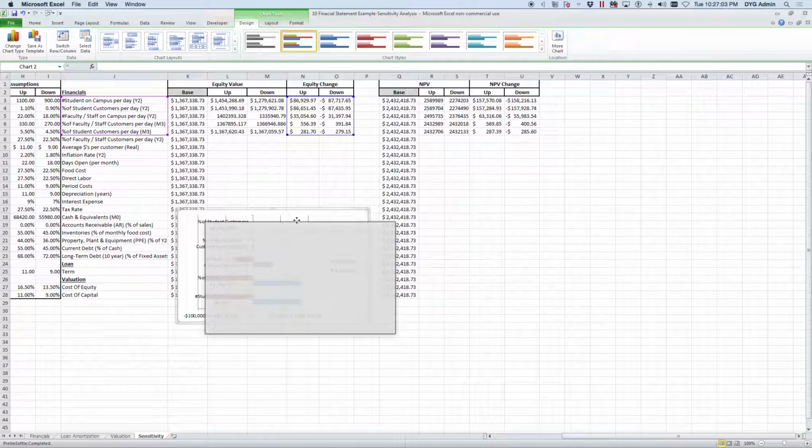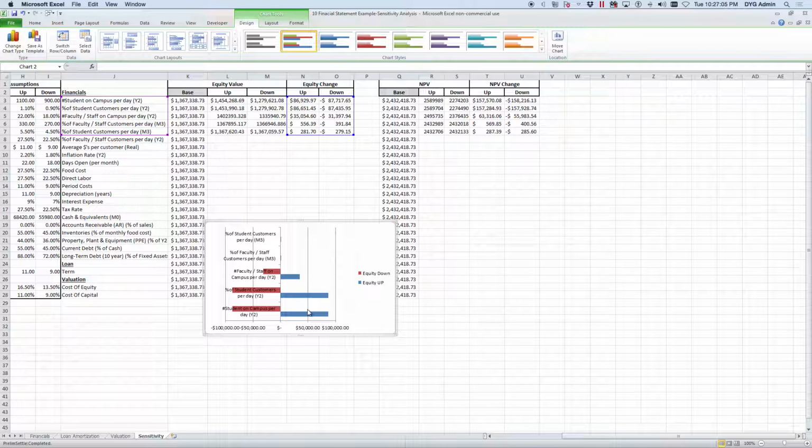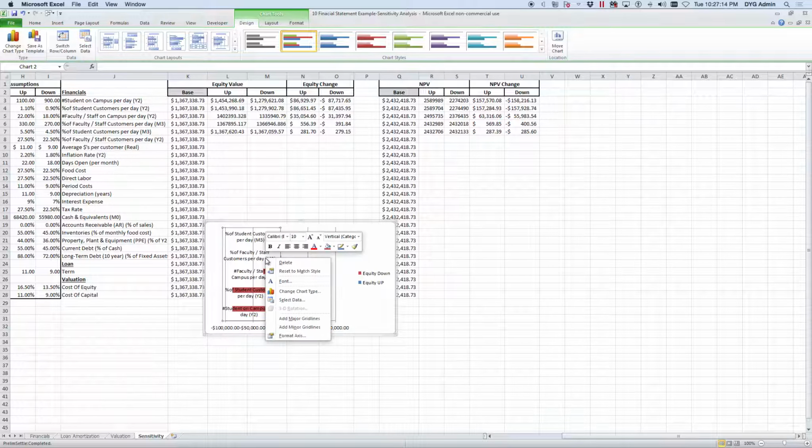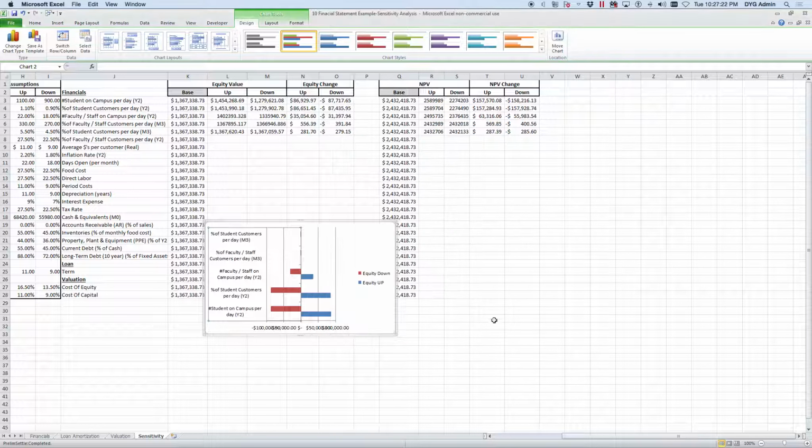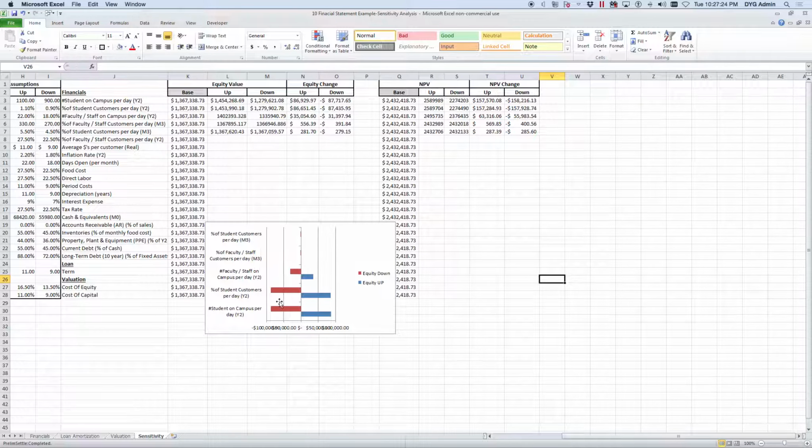It's not a bad chart, a little bit ugly, so we're going to clean it up a little bit. The first thing I want to do is move these labels away from that middle axis. So I'm going to right click and format axis on those. I don't want the labels next to the axis. I want them low, so they go out away from the data, and that makes it a little bit cleaner.